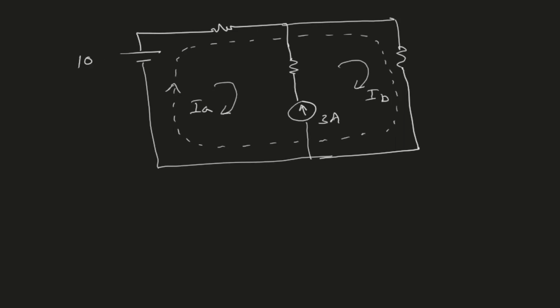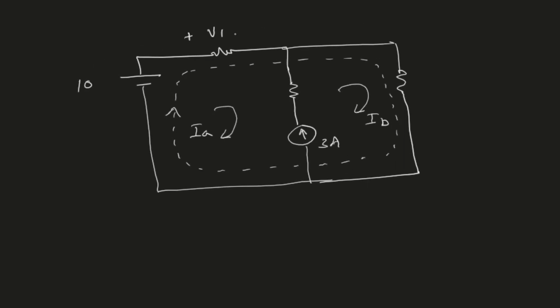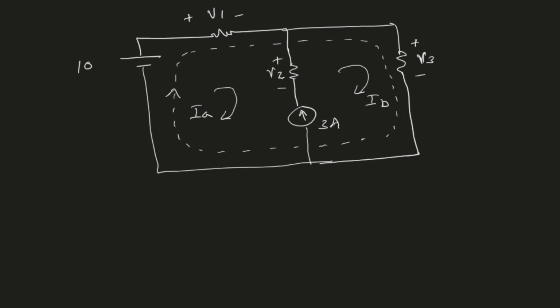If this is 10 volts, this is V1 across a resistor R1. This is V2 across resistor R2, but we will not be using this. This is V3 across the resistor R3. So if I apply KVL to the dashed path, then I will say rise is equal to drop. Rise, let's start from here, let's say a point over here. And this is my point A. So when I go from here clockwise, I see a voltage rise of the source, and that is equal to 10 volts. So 10 is equal to V1 plus V3.